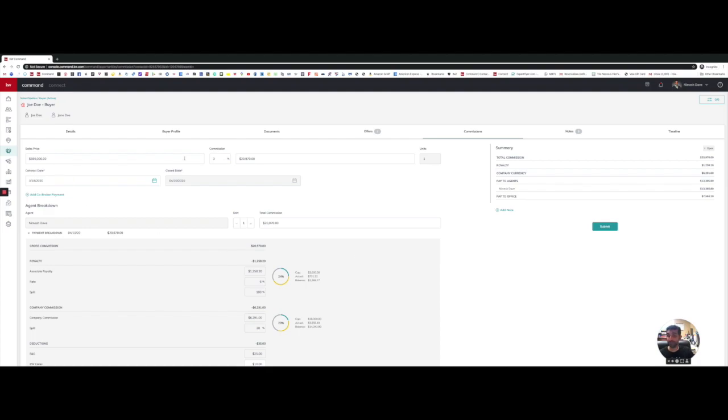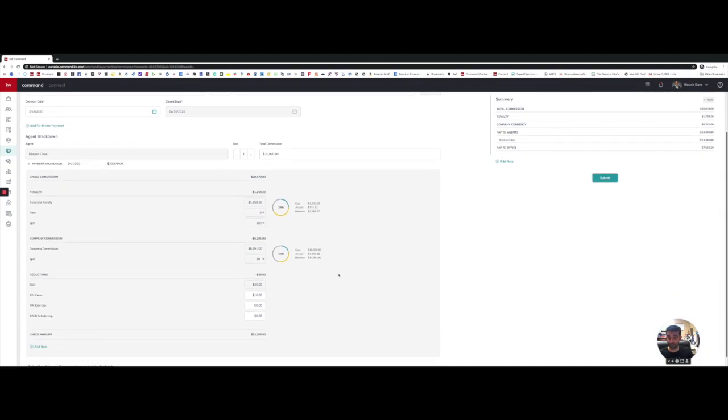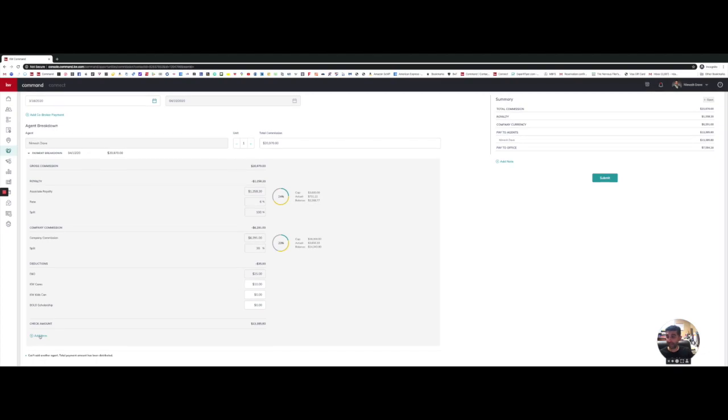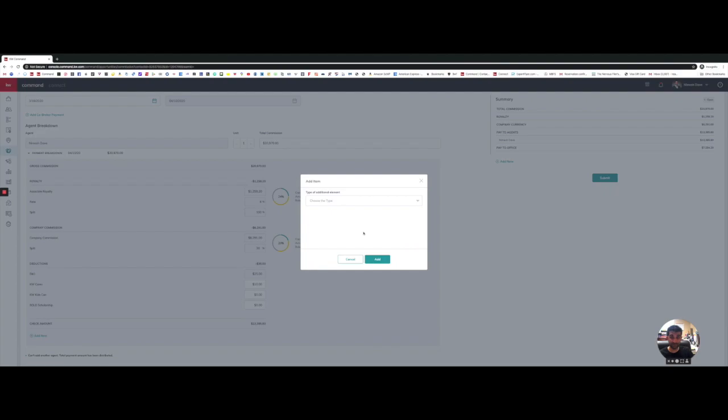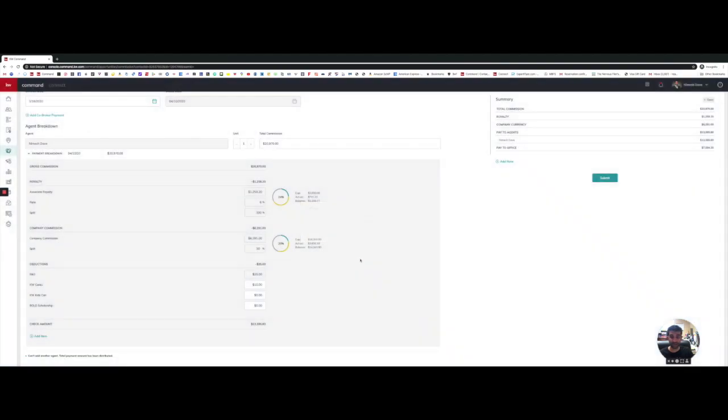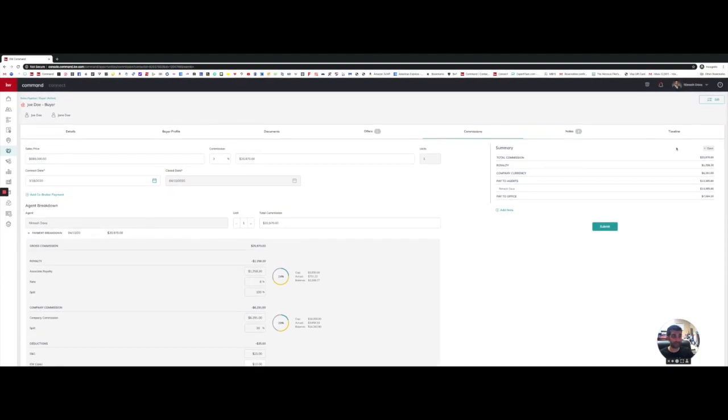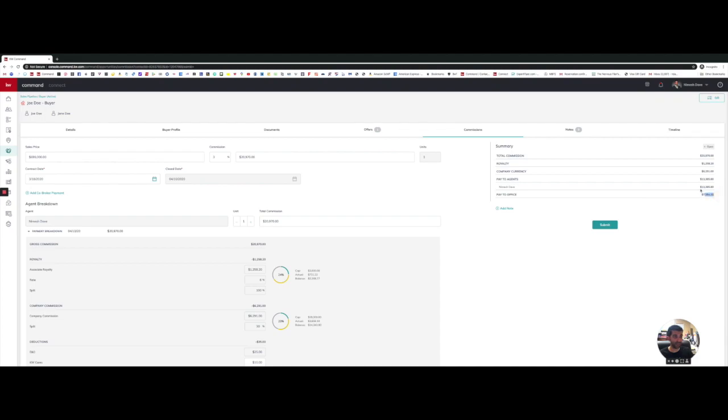All right, so you simply need to come in here and just review, make sure everything looks correct. The additional 10% of information you may need to provide is in the add items, okay, depending on if you have any of these items to add. Okay, and then you can double check again in the summary on the right-hand side that everything is correct. How much is going towards the office, how much is coming to you.